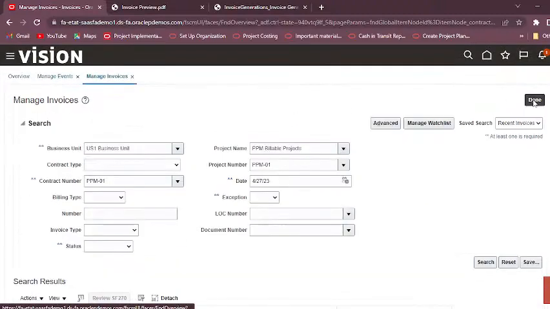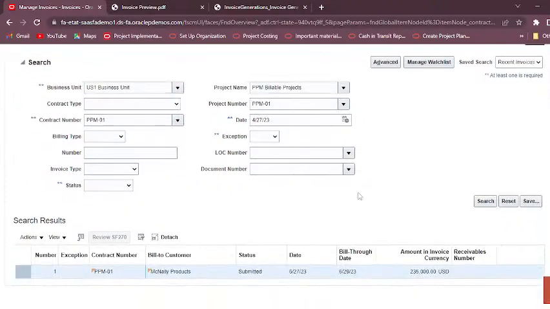Click on done, and we will approve this invoice.